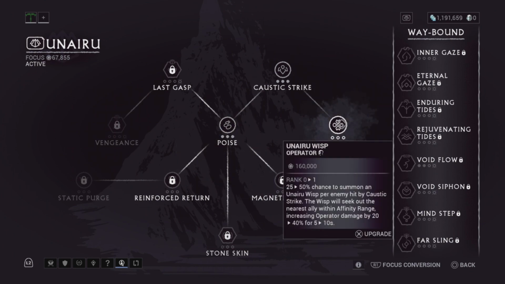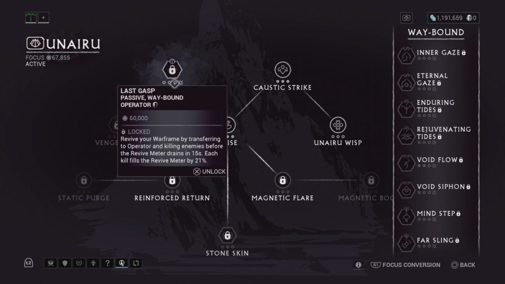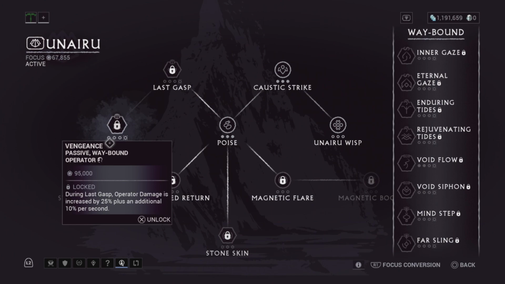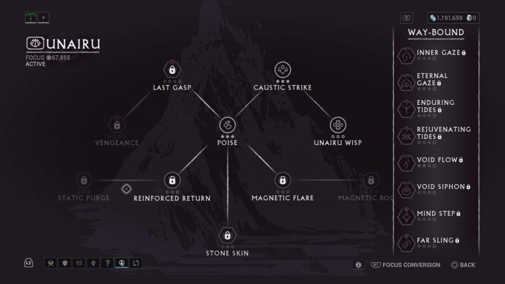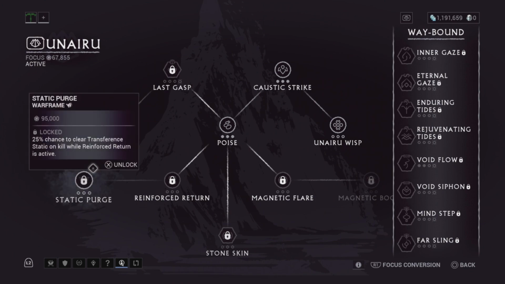And you know, there's a change with where it seeks out the closest enemy, which isn't that good. Not enemy, ally within affinity range. So I need to max that out. It costs even more. But Focus is easier to get now. So Last Gasp: revive your Warframe by transferring to the operator and killing enemies before the revive meter drains in 15 seconds. Each kill fills the revive meter by 21%. This is Force Return. Warframe is invulnerable for 1 second. Operator's down. Tap square as the operator falls to bring the Warframe to the operator's location. Oh. Static Purge: 25% chance to clear transfer static on kill while Force Return is active.